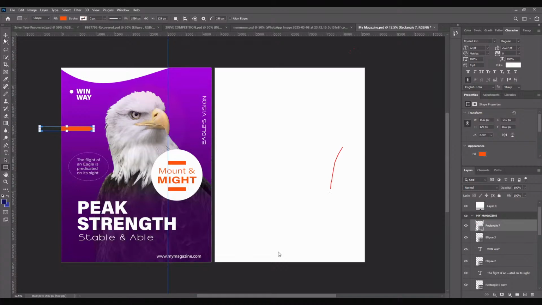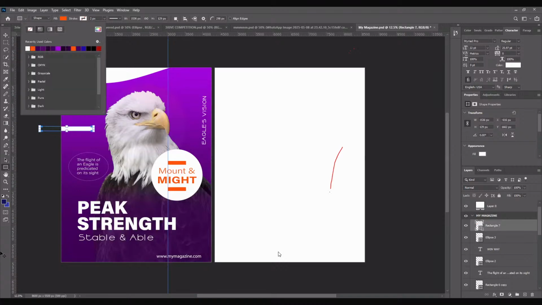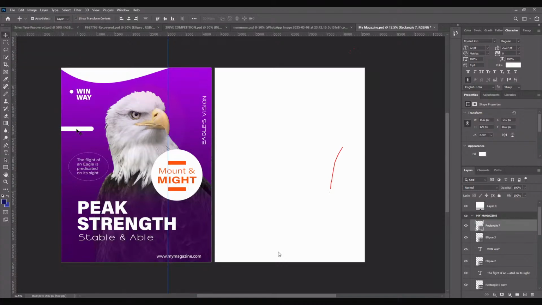White, something this way, or something slanted this way. This border. Okay, let's get over to this place.